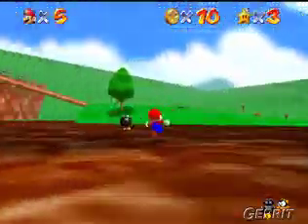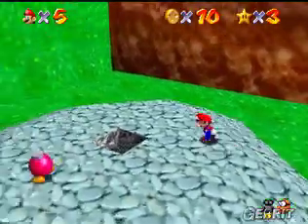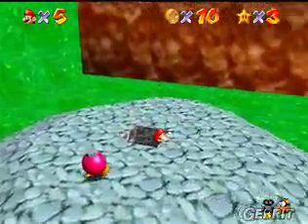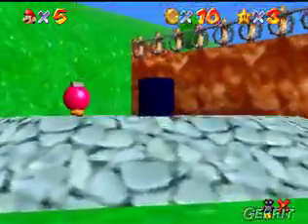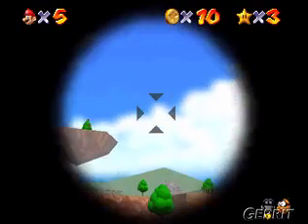Where are these red coins? Where are you hiding from me? Come out, come out. Oh, there's one on top of that tree on the island. Let's go get that one. I just picked the worst order to do this all right now.